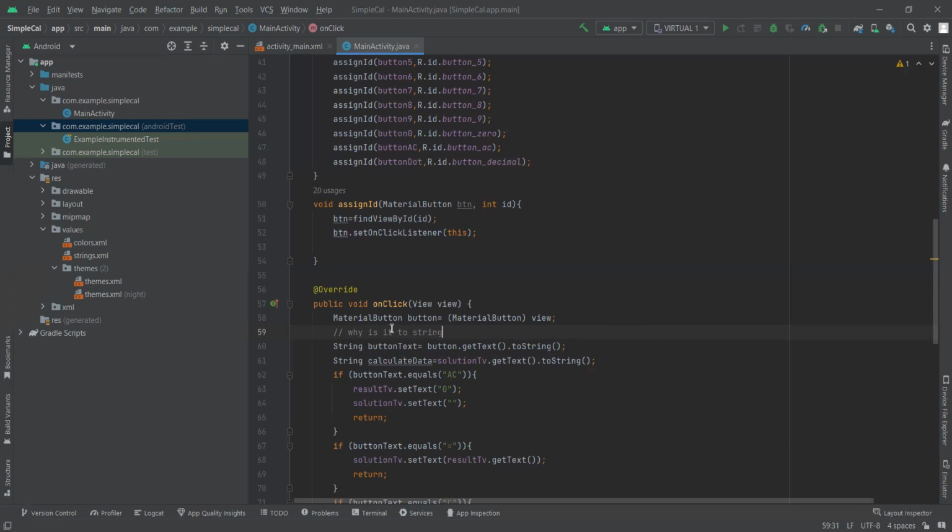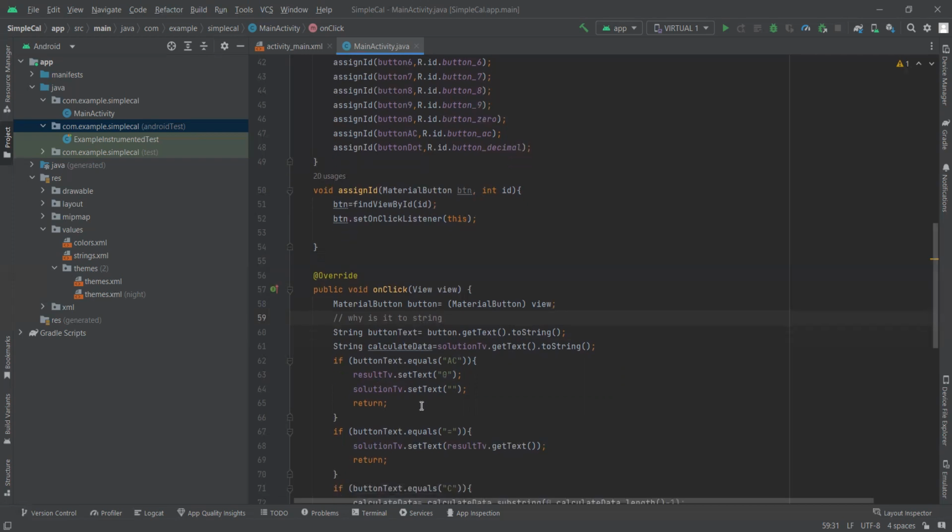This one means nothing has been put in that text. Okay, there's something, but I'm going to explain it. So I come here and I show you. If the button, if this is what you have pressed, if the button text is equal to S, remember AC clears. I want the result TV. Okay, before I explain this, let me go down here.